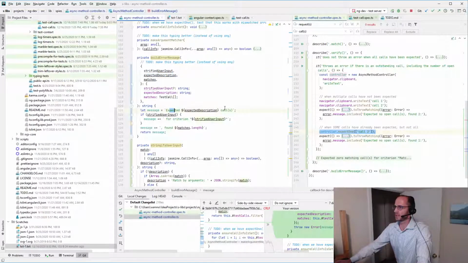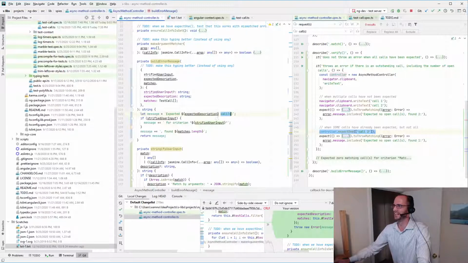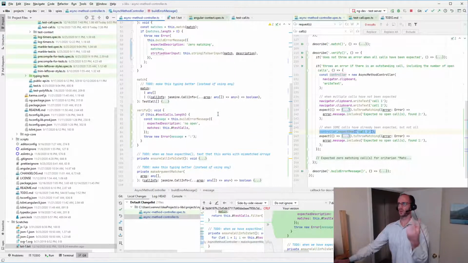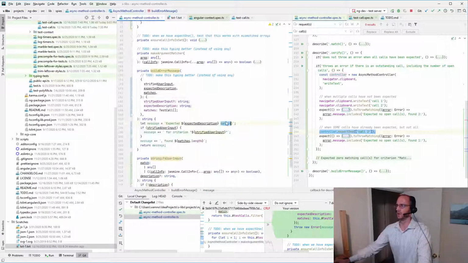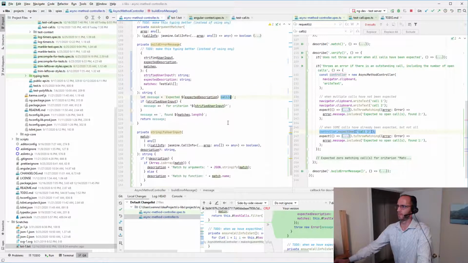So we expected something calls, and this could be like no calls or 3 calls or the spelled out word 0 calls. So it's the word 1, the word 0, or the word no. Oh, 0 matching, 1 matching, or no. So what is that called?